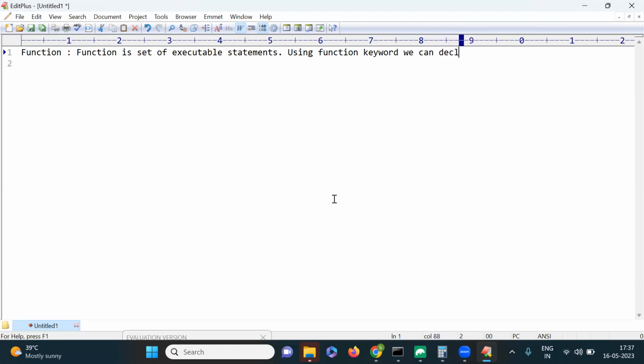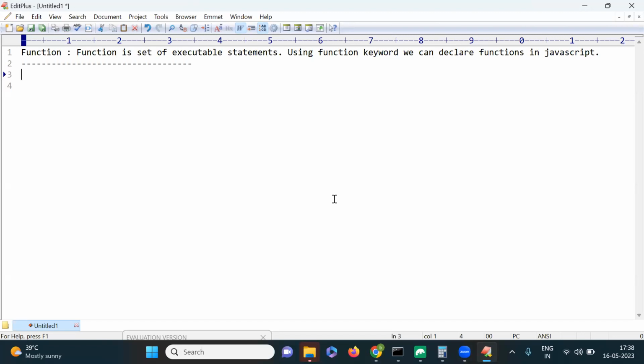We can declare functions in JavaScript. What keyword are we using here? The function keyword. Using this keyword, you can declare functions in JavaScript.